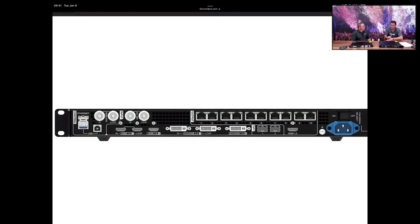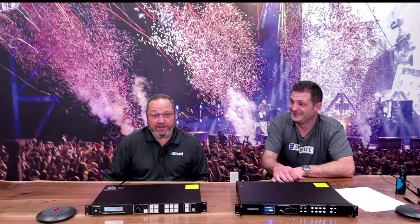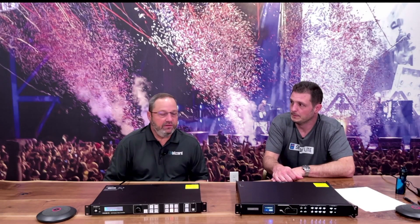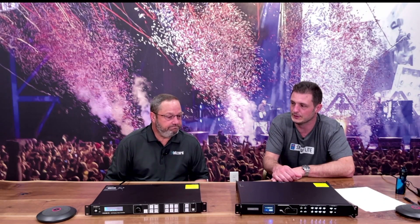This is a single frame latency processor, which is pretty incredible. The Genlock feature is huge — especially in House of Worship settings where you're filming and the LED wall will be in the shot. Anybody who's tried that knows the problems, and this will fix that right out of the box. Multi-camera setups and any professional video application will benefit, and at the very minimum it reduces the amount of external gear needed in your signal chain.